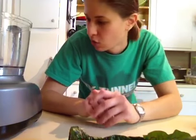I'm excited as usual because I'm making something yummy. And I think you guys are really going to like this one. It's something really special. I am making steak fajitas with a chimichurri sauce.